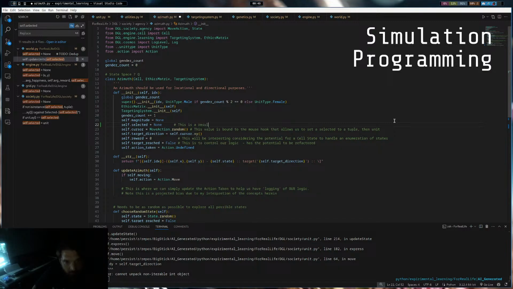This is a result of the targeting system mechanics and the choices made by the algorithm. And then from the selected, we can determine a move action.